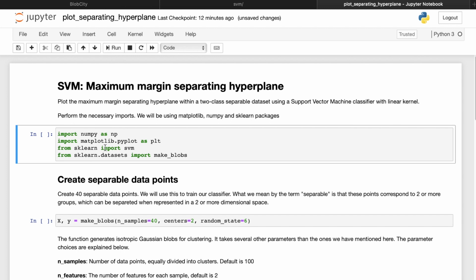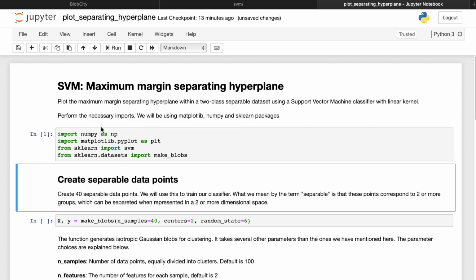Now we're going to import NumPy and matplotlib because we want to visualize the data. We're going to use matplotlib to visualize the data, and NumPy for some data related operations. Then predominantly we're using sklearn, so we are importing the SVM package, and we're using make_blobs. make_blobs is going to be used as a data set from within the sklearn package, and it will allow us to create a data set of blobs. Blobs are basically data that's clustered, so it has a certain amount of clustering inside the blobs. Keep in mind, this is not a clustering algorithm. This is actually a classification algorithm, so we know which blob is what. So we're going to run through these imports.